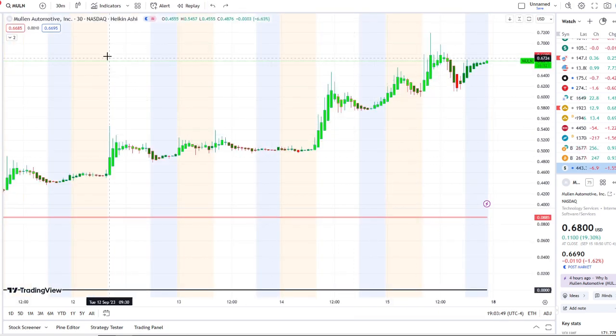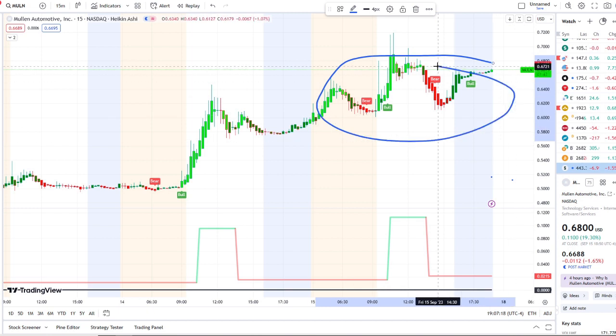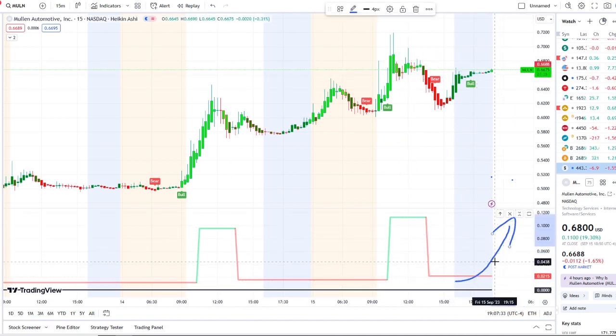Now, if we zoom in and look at this in the volatility of the 15-minute, we can see a lot of cancellations of bull and bear indicators just today alone. And it ended with a bull indicator dominating at the 65-cent level and the inflows trying to pick up and coming back down, but still above the midpoint. And it's going to be crucial to justify the strength of this bull indicator for these inflows to pick back up and switch from red to green away from the midpoint and retest the highs of the 71 to 72 cent area.